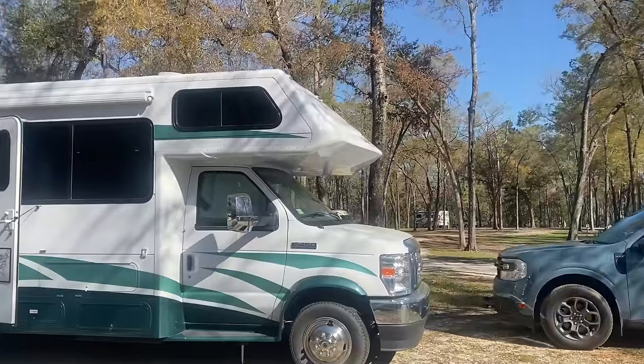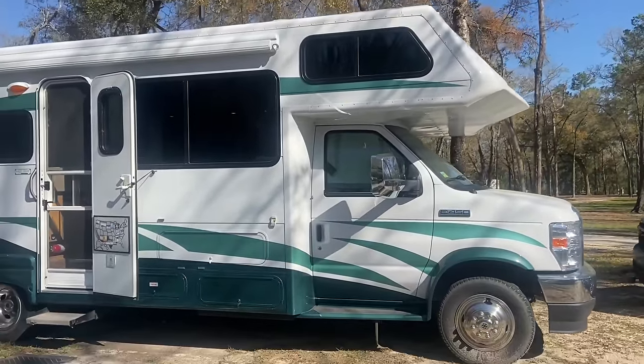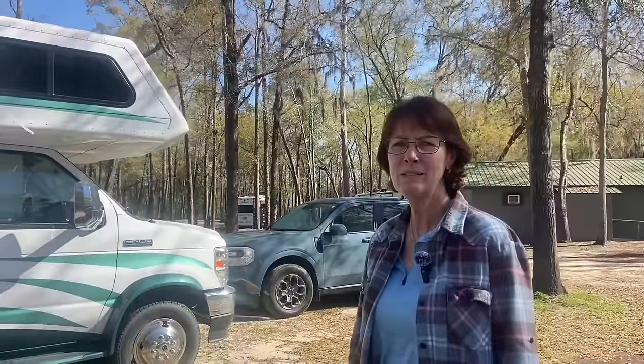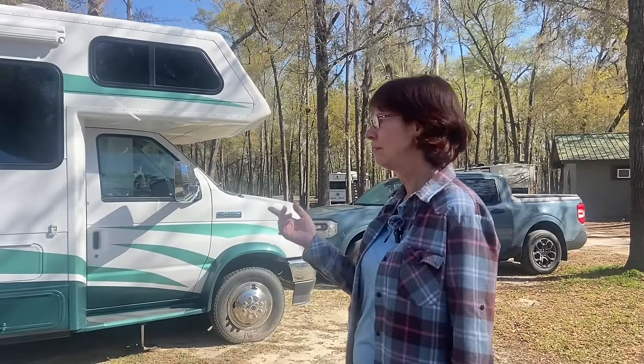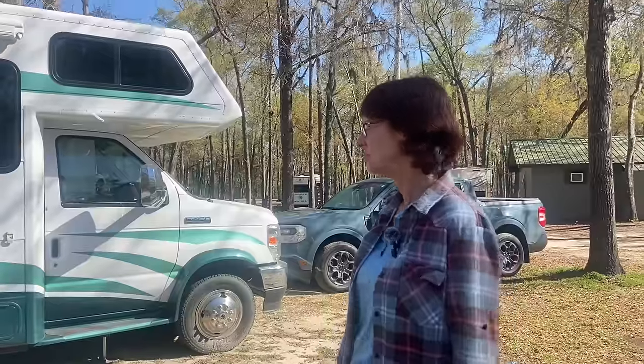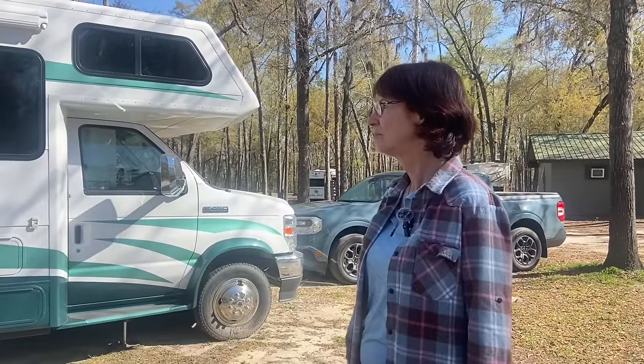So this is very beautiful, and I love this color. Is this a custom color that you had to pay extra? Oh, no. They come with it. It's an aluminum body with aircraft paint, two-part aircraft urethane paint, and you have a choice of five colors, or you did. So you'll see them in green, blue, brown, red, or silver. I just love this green because it goes right in with the forest. Yes, but it just pops, too, with the white.